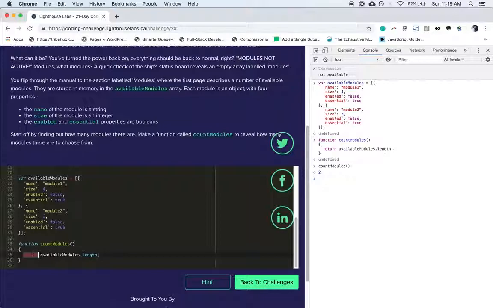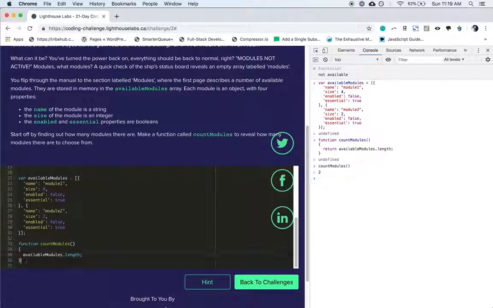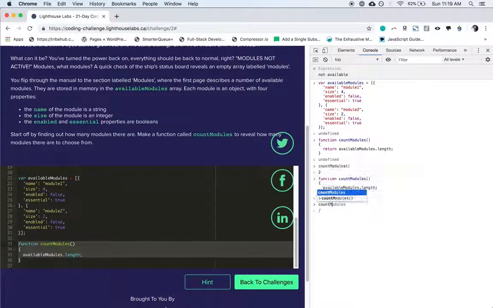So what happens if you don't have return? Like in the first function, power on, we don't have a return, right? So what's going on here? If you don't have return and then you use count modules, it's going to give you undefined because all you've done is run the code and you say, okay, just run the code and do nothing.